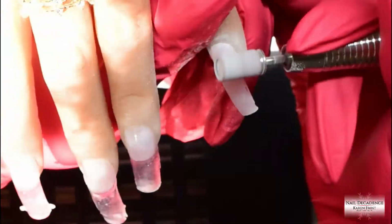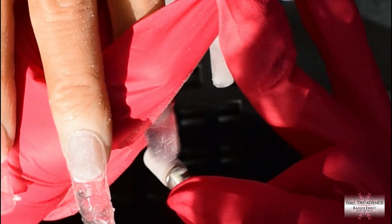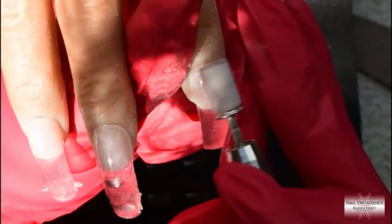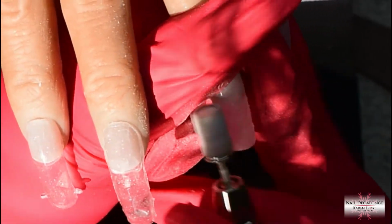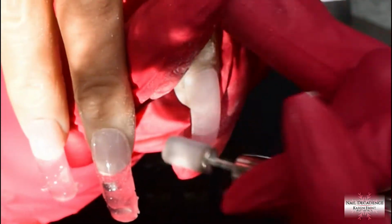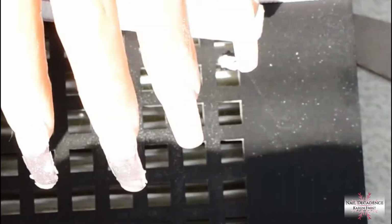So it's trial and error. Don't just do a whole set knowing it's too small, like what I did, for goodness sake. I'm showing you how things look when it's done wrong, and this was how I did it wrong. But if you don't try it, you don't know. So I gave it a go, and now I know what I need to do. But yeah, I had to give it a go and try and file it and see if it looked any better after I filed, and yeah, no, it didn't.